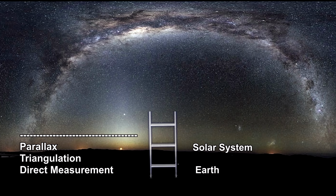In our segment on the solar system, we extended the direct measurement and triangulation to include parallax for the planets. This segment covered how we measured stellar distance, mass, luminosity, and motion, all based on parallax techniques, just like we did with the solar system. And thanks to the Hipparchus and Gaia satellites, we know the parallax for hundreds of thousands of stars, which are relatively close to the Sun, so we can add stars to the reach of the parallax rung on our cosmic distance ladder.